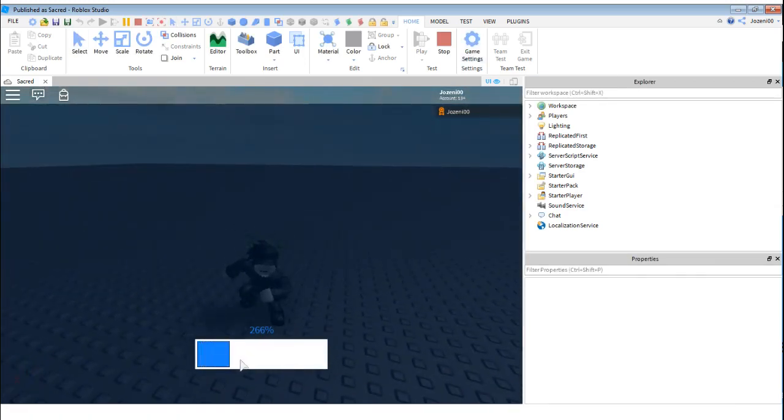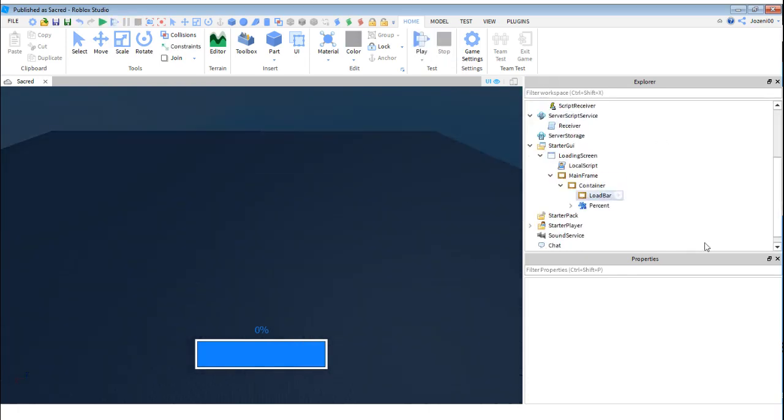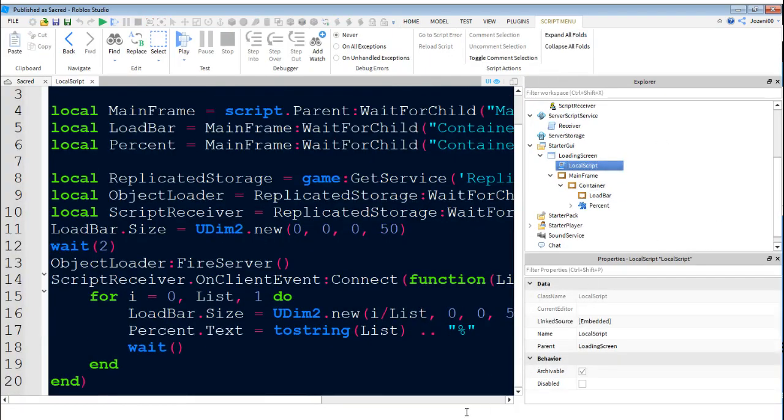There you go. See, it's loading. But you got those big numbers right there, for some reason. So to get rid of that, it's the number of list. So we forgot to put i divided by the list. There you go. It's percent.